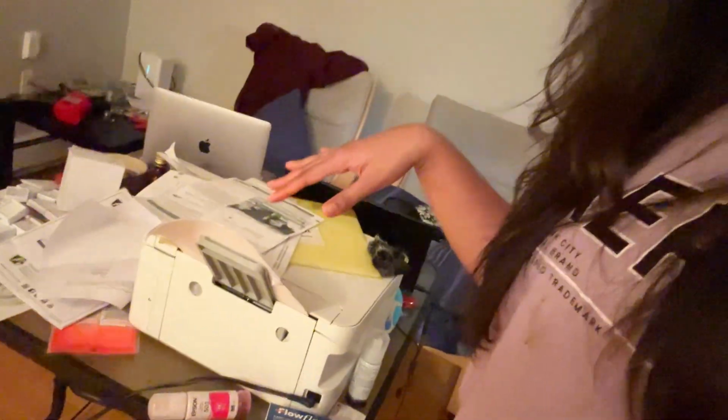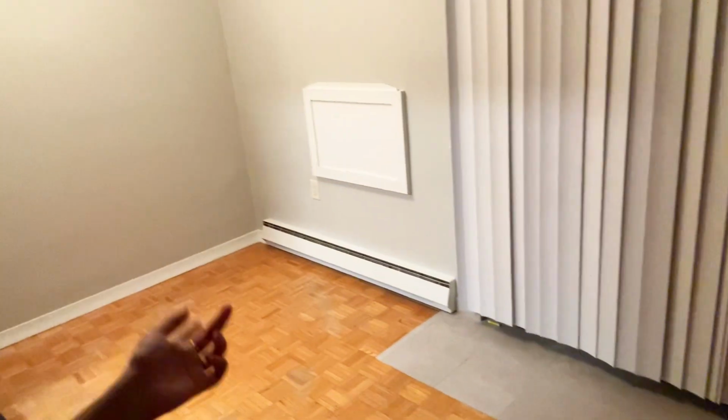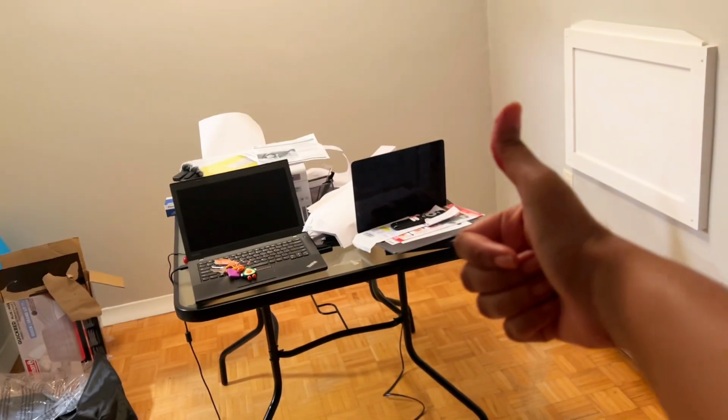I have to move this table. First, I have to clean this and I will move it to this space, which is perfect for dining. So it's done.